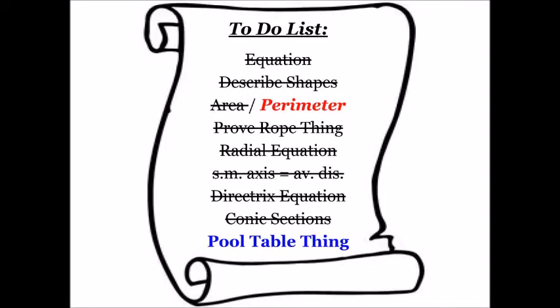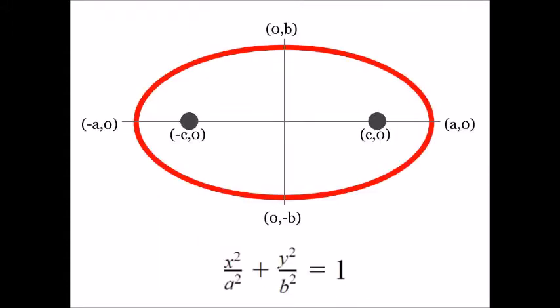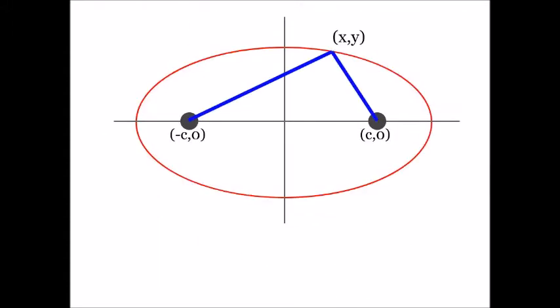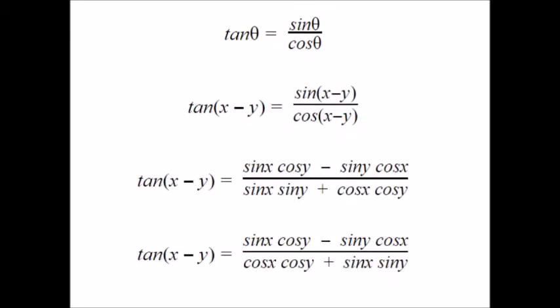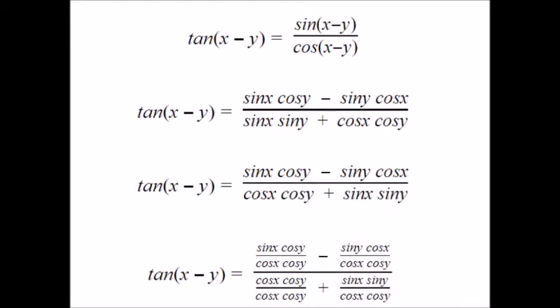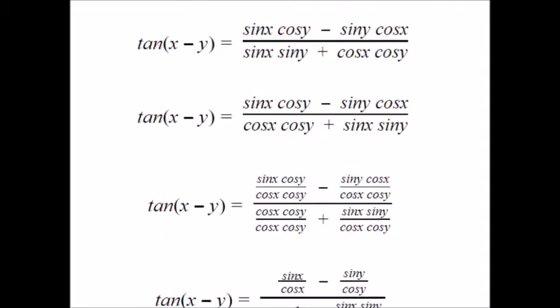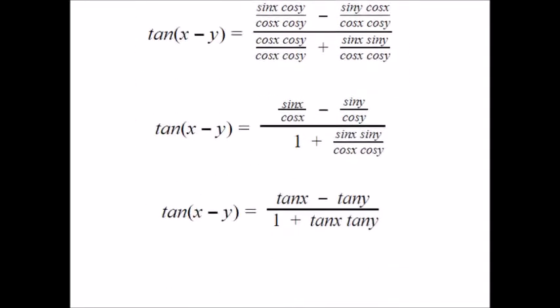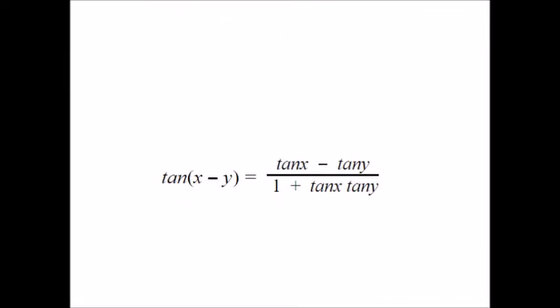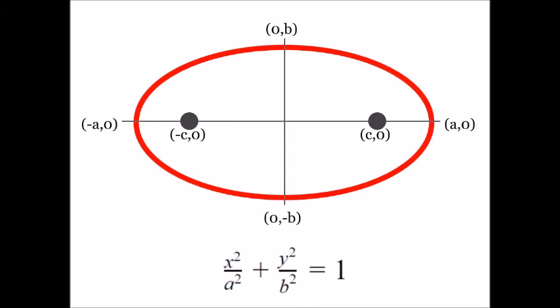The pool table thing. Starting with our equation and the location of the focus, and these lines, the length of those two segments, of course, is 2a, and then we hit pause and prove this. Tangent. Well, why the tangent? Then the angle difference, and then we work through the algebra, and we have an equation for the angle difference tangent equation. Okay, I guess that'll be useful later, maybe.